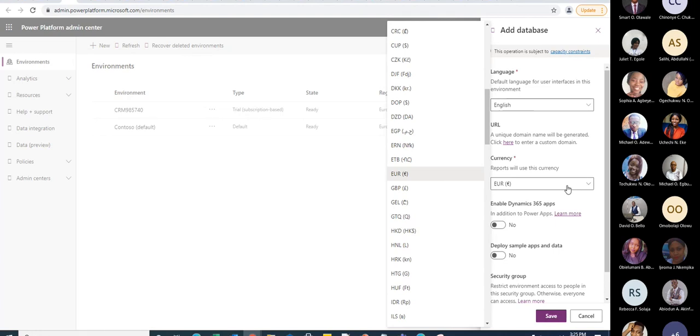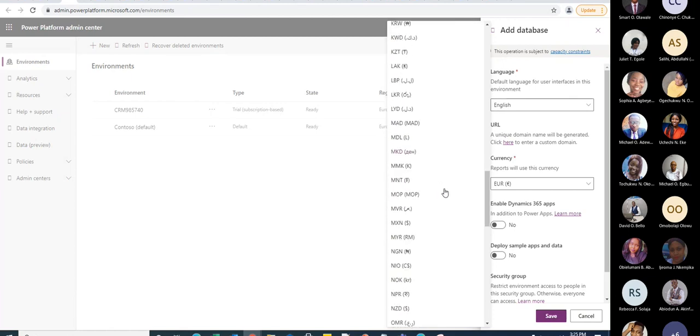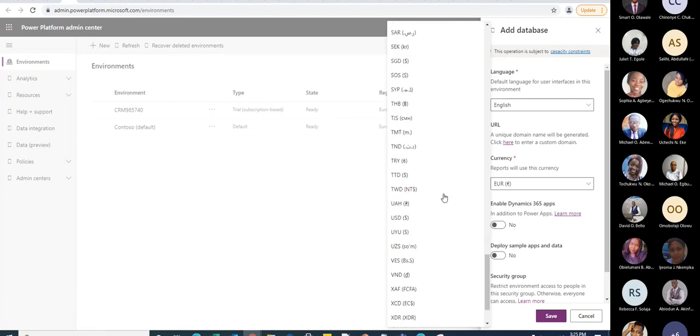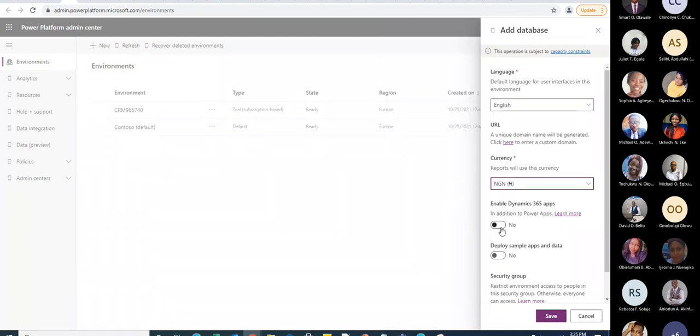If you have USD as a base currency and you include naira in your environment, anytime you are trying to convert to naira, the exchange rate will be against US dollars, or against euro, depending on what your base currency is. All right, so select Nigerian naira here.